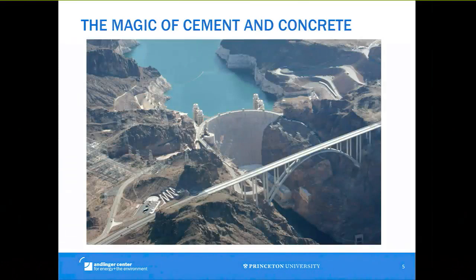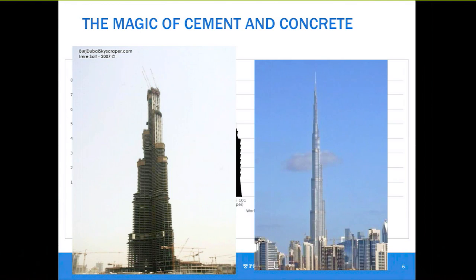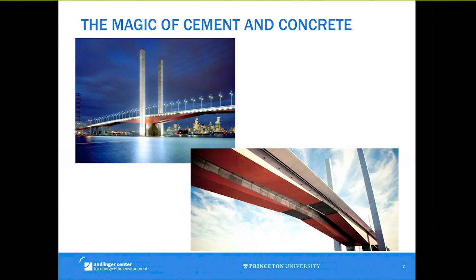And the reason this is the case is it's such a versatile material and it's used so extensively around the world. You've got examples like the Hoover Dam, okay? This was a monumental construction project, and this is Portland cement concrete. You've got things like tall buildings. In Dubai, there's this really tall building, I can't pronounce the word at the moment, which has been made out of very strong, high-strength concrete. There's also examples such as in my hometown in Melbourne. There's a bridge that's called the Balti Bridge. These are called goalposts because we play Aussie rules football over there. But this is all made out of concrete. And you can see that it's a very versatile material and we often take it for granted.